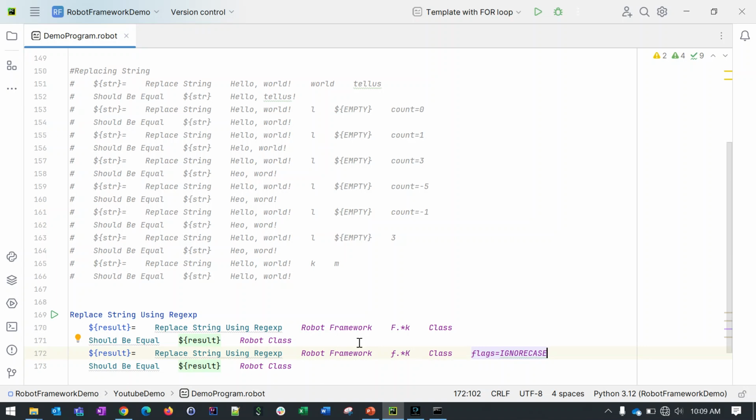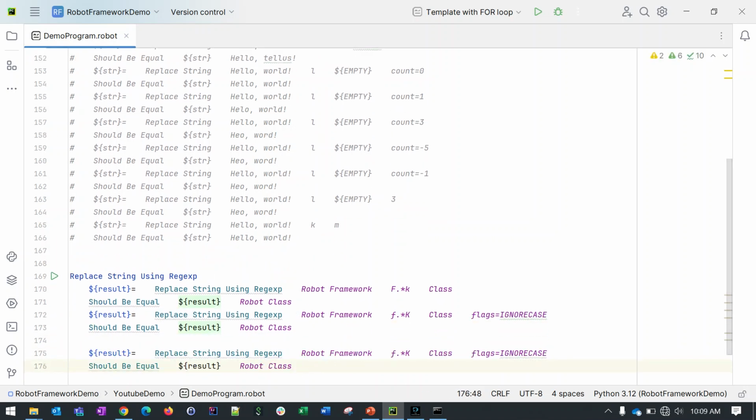Now we have one more approach where we can pass some other expressions. I'm going to search with o followed by any word, like foo, and how many times occurrence I need to replace, one time.